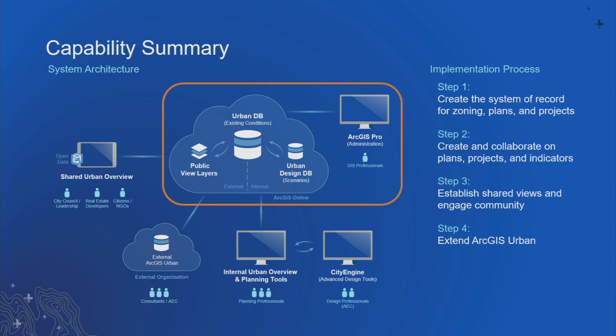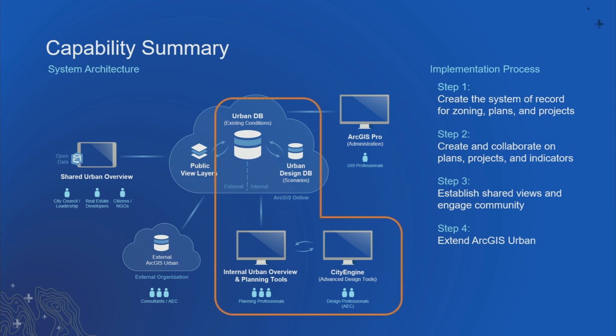The Urban data model is administrated through the web interface and through ArcGIS Pro. It has a built-in data manager that helps you create and load data into ArcGIS Urban, and then you use Pro as a way of creating things like your 3D context or additional indicators, and you also use that as a way to administrate the users in ArcGIS Urban and the groups that have access to specific data.